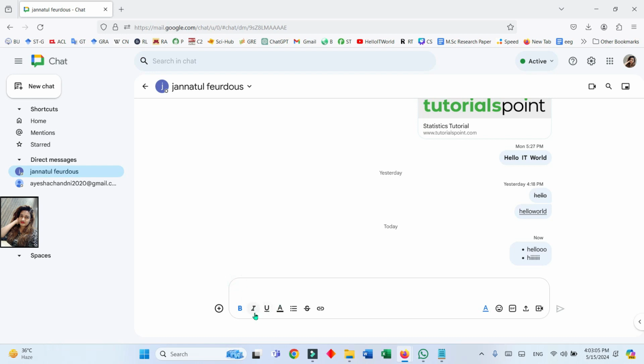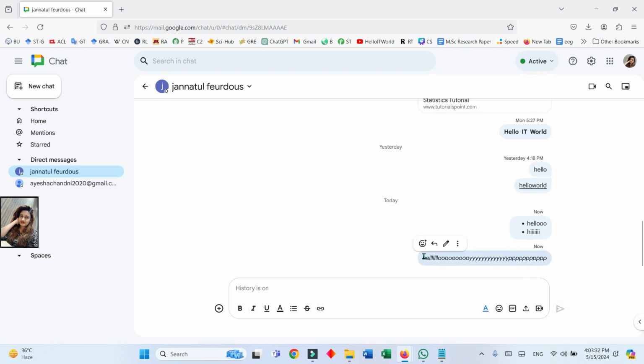So if we press this, or here bold, unbold, I will do the unbold, or here the italic. So whatever we write, see, the thing has been formatted, wherever we write, the thing has been revealed in the italic format. So if we send this, see, the format has been revealed in italic format. So in this way we can do this thing.